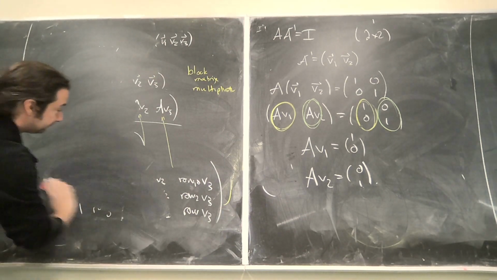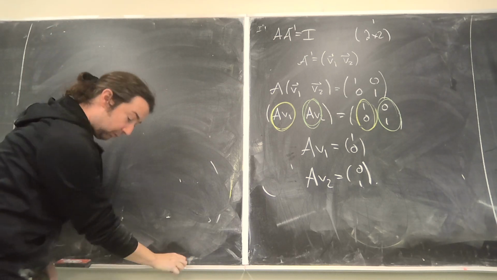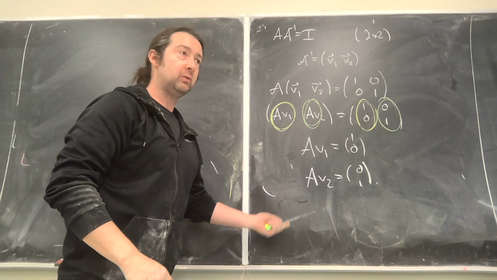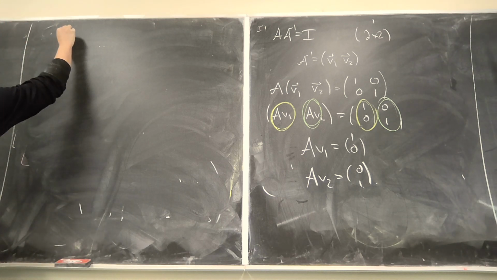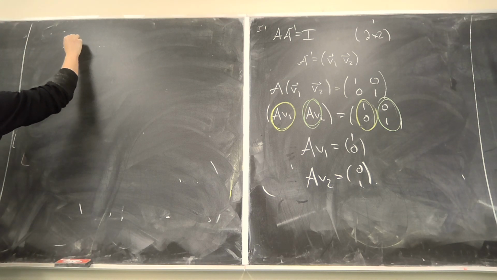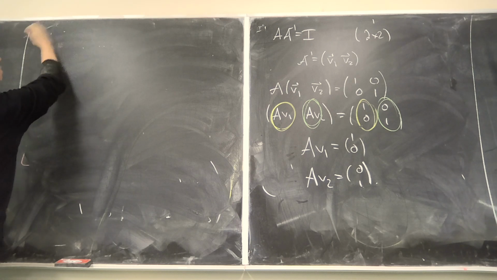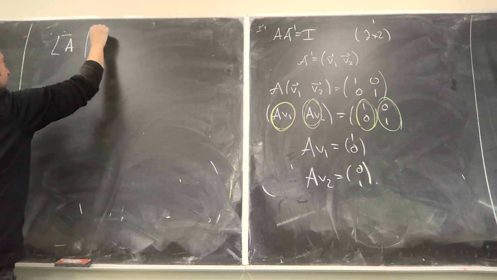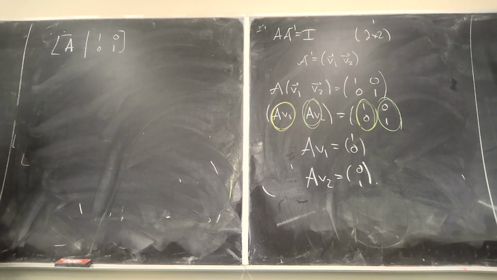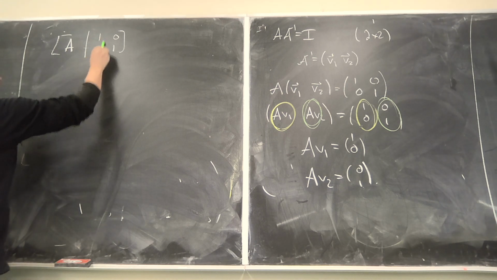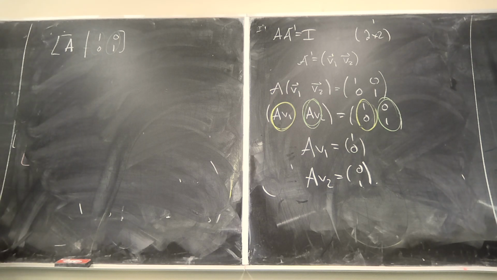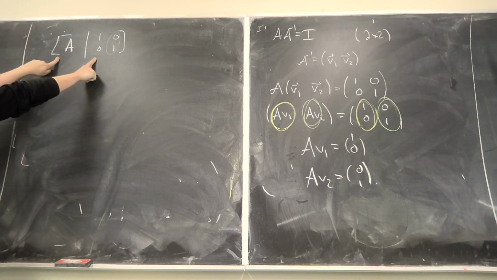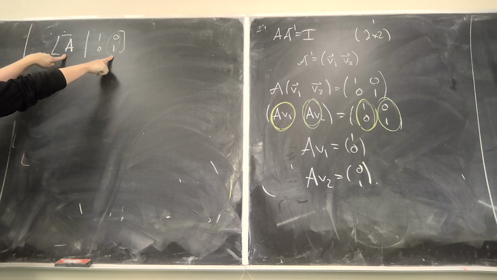So what I mean is, instead of solving AV1 is equal to 0 and then going back and solving AV2 is equal to 0 with the same steps, why not just do, I'm going to put an A times, think about this, right? I could do A, and if I augmented that with the matrix 1, 0, 0, 1, so I'm going to take the matrix A, which is the coefficient matrix, and I'm going to augment with both solutions that I'm looking for. It's like I'm keeping track of the two problems at the same time. This problem solves for V1, and that problem solves for V2.